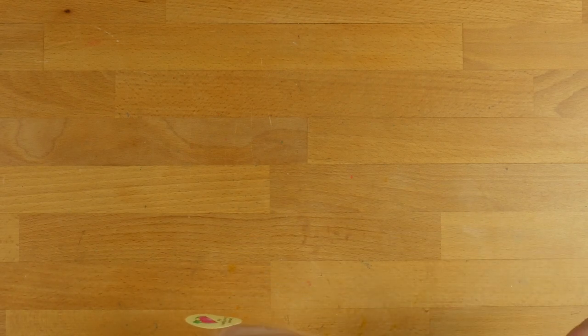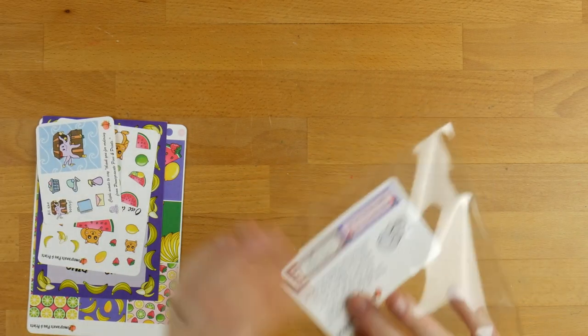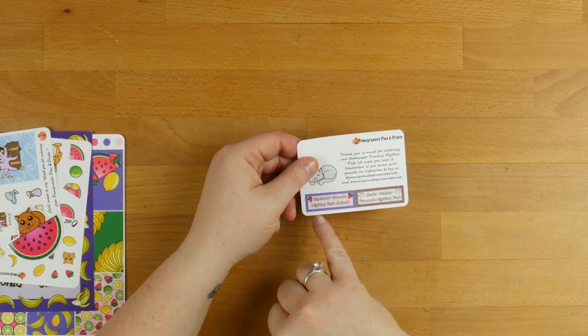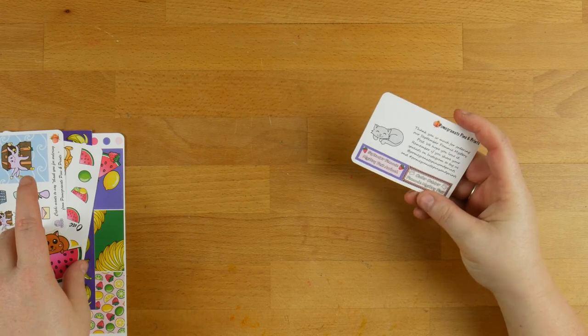Then we have, so I don't know what's in here. I've got no idea. Ooh, whoops, I'm losing things. I do know the theme is the fruit theme, which is really cute. So we've got our little sampler one here that's got the September Pommie mystery post arrived and then the October ones. This is a subscription one. I'll link all the details for you down below.